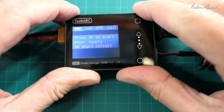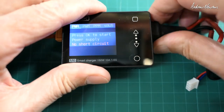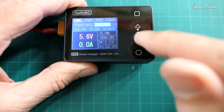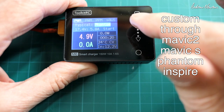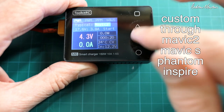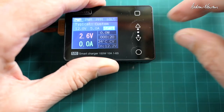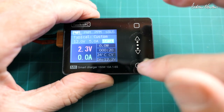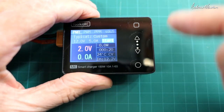You can use it as a variable power supply as well with a big battery on the input side. You can vary the output voltage. I guess you can use this as a variable power supply for something like a hot wire cutter. There are also some DJI outputs — I'm not sure what those are, maybe for charging or powering DJI gear.